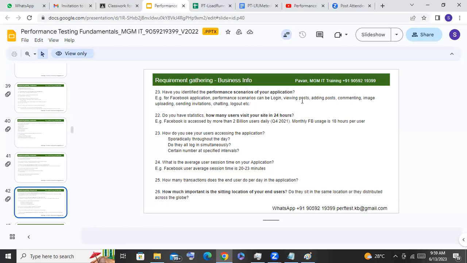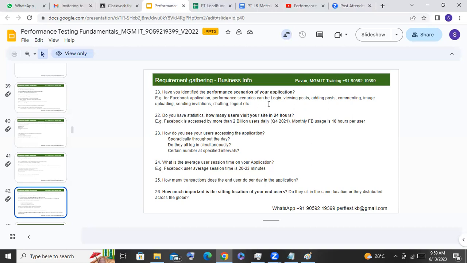One, you would try to understand what are the scenarios that would be used by the end users the maximum number of times. Two, what are the business critical scenarios? And three, what are the scenarios that are known to have performance issues? These are the 3 kinds of scenarios that you would usually test for performance. Clear about it, guys? I would come back to this.